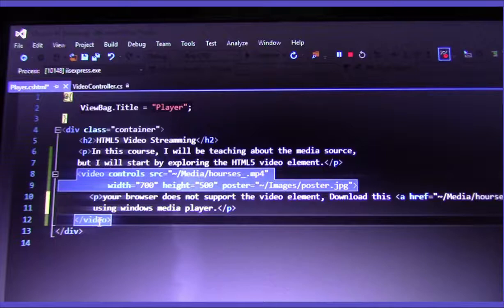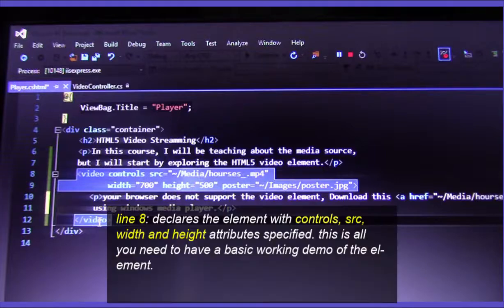For sizing the element, the browser will use the width and height attributes, provided that the requesting browser supports our video codecs. With this single line of code, we have successfully embedded a video in a web page.